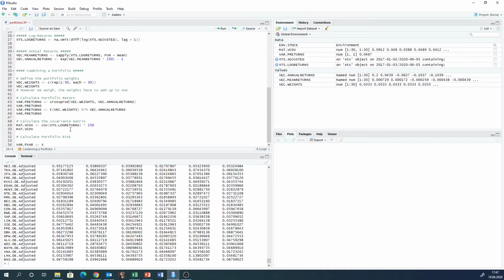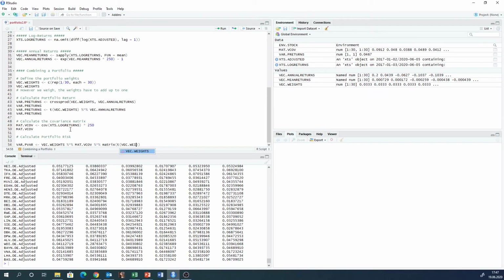And now we multiply the vector of weights, sorry, times the covariance matrix, and again times the vector of weights, but we have to transpose it, and we would get an error if we don't use the matrix command here.